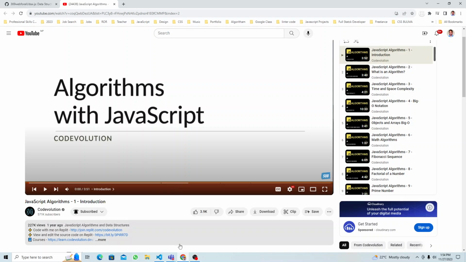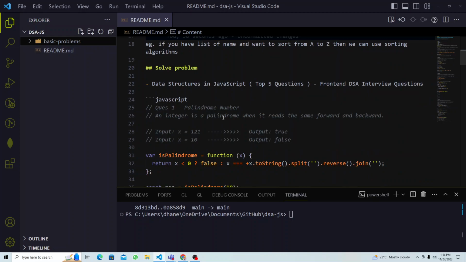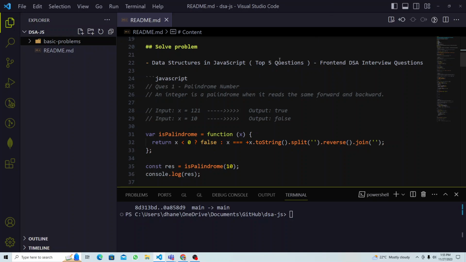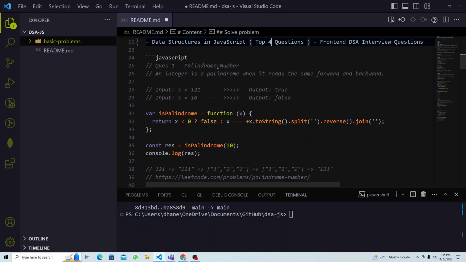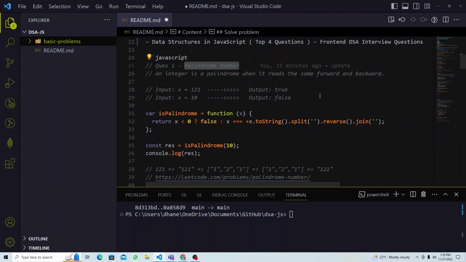The next thing is, in these 4 days, we will do at least a little bit of work. So let's start with today's questions. There are a few basic problems I'm going to take. Normally these are the questions asked in interviews, and sometimes they're going to ask from here. I was planning to do 4, 5, 6 questions, but today will be only 4 questions. So the first question is palindrome. What is a palindrome? Anyone? What is a palindrome number?